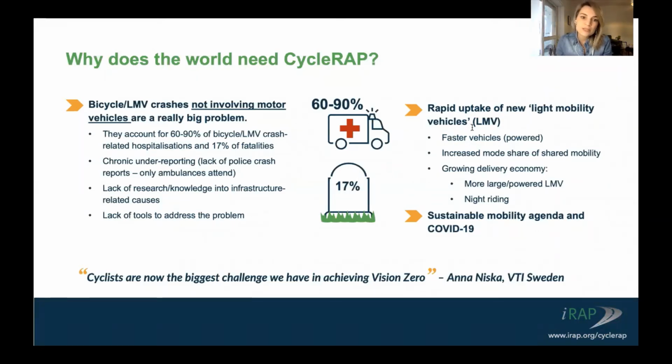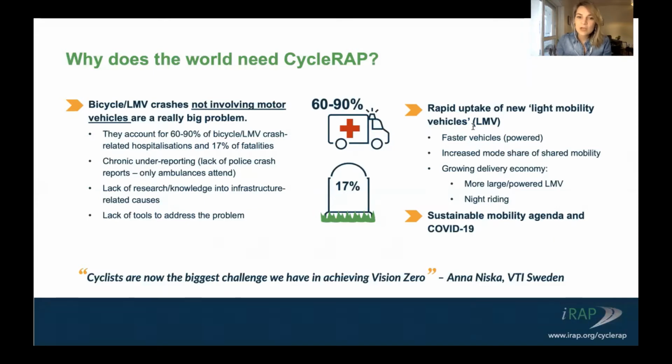And that is one of the reasons why cyclists are one of the significant challenges to cities reducing their number of crashes. And this is where CycleRAP comes in, because we rely on available evidence that came from really good research that we have tried to collect to indicate to cities the high-risk locations in the cyclist routes and help them to address that.